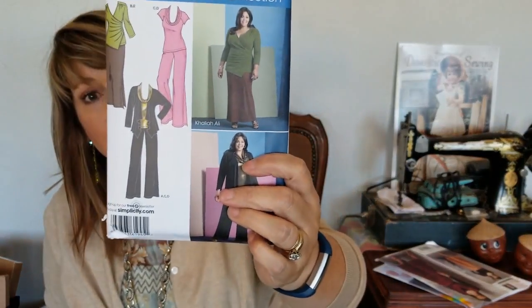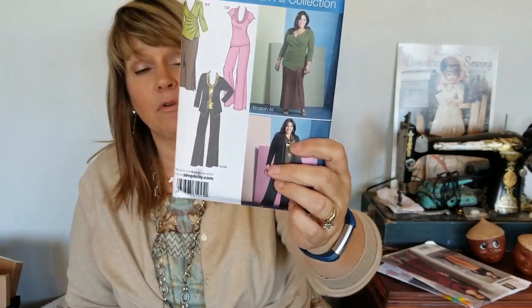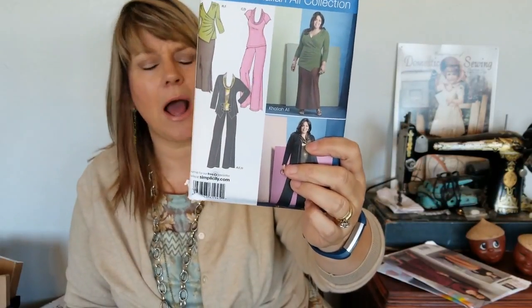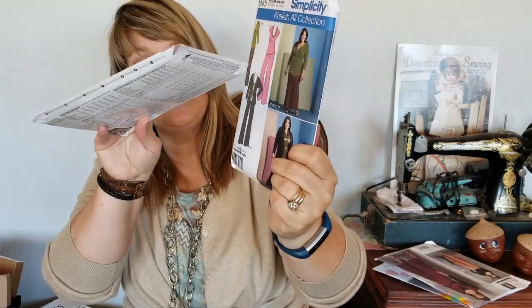This is a Kalia Ali, 1945. I've made that skirt out of wovens. I have three of those. It's the perfect length, it's the perfect width. It's very slimming. I only have summer versions, and I always wear it with one of my little pairs of tennis shoes. I collect tennis shoes, and then I'll wear it with an untucked, somewhat close fitting t-shirt. You know, I don't wear tight t-shirts. And I've also made this top here, which is very flattering. But for the rayon, you could do these pants or you could do this skirt. The rest of it's knits.